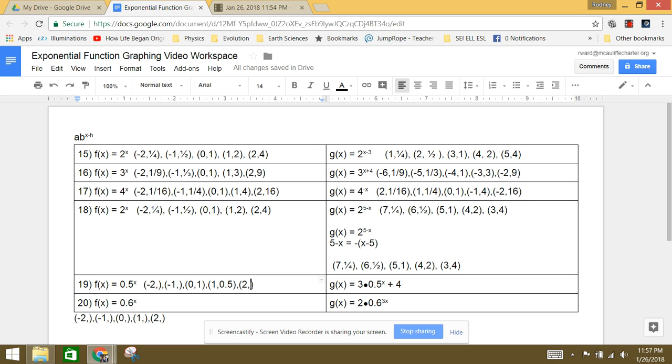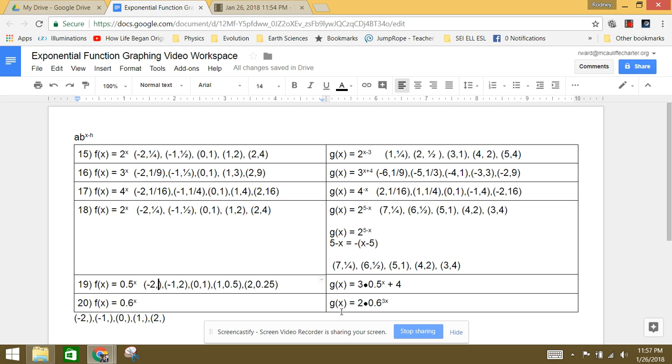If I square 1/2, I get 1/4, or 0.25. On the other hand, if I raise 1/2 to the -1 power, that's just getting its reciprocal. That's dividing by 1/2. And if you remember from keep, change, flip, we keep 1, change to multiplication, flip 1/2 to 2 over 1, 1 times 2 is 2.